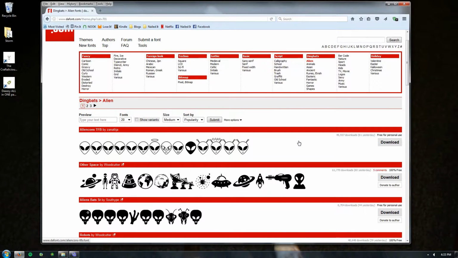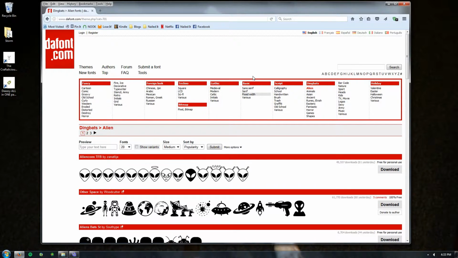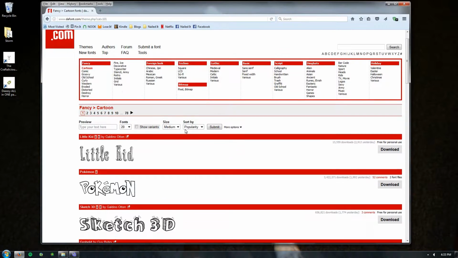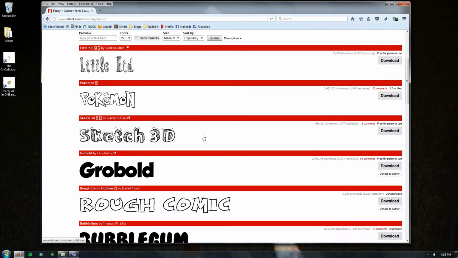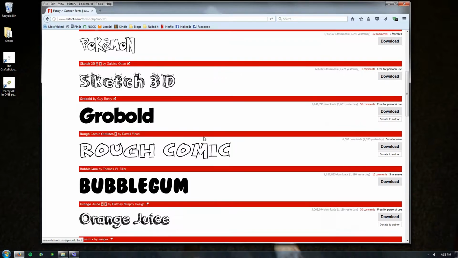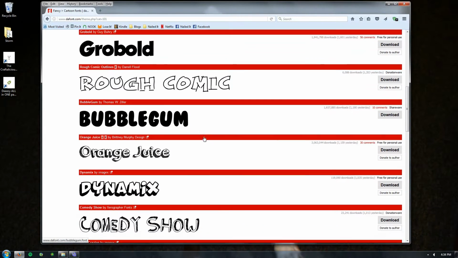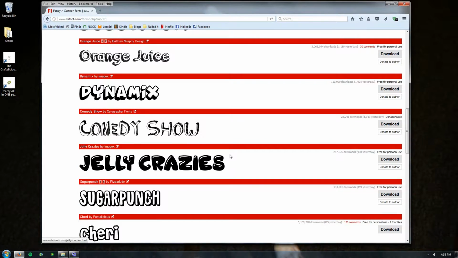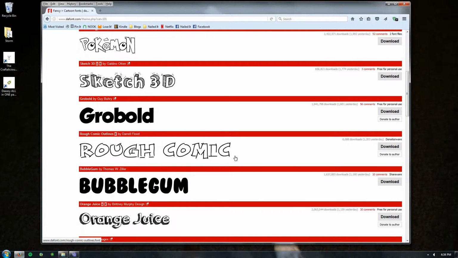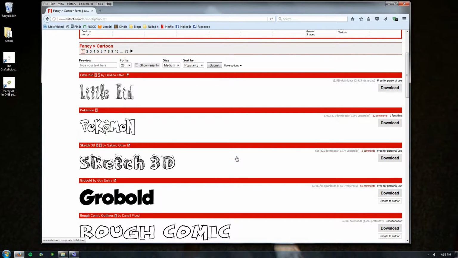Now, Dafont has all sorts of different types of font. They have the basic fonts, which are your sans serif and your serif fonts, the dingbats and the script, and then they also have fancy fonts. Some of them are fonts that are used in TV shows or movies that you might see on screen. They're all what we would call a headliner font. It's not something you would want to read a bulk of text in, but it's something that you can use for large pieces of text on a project.